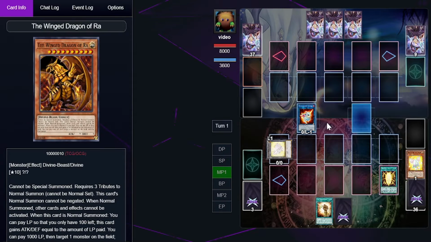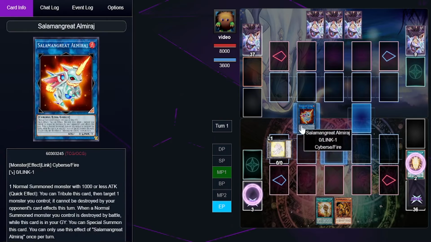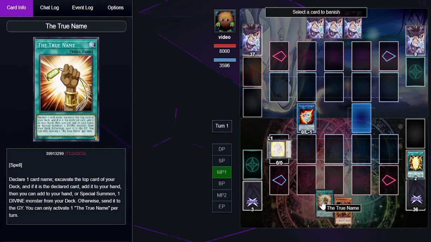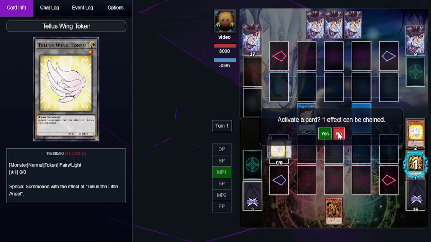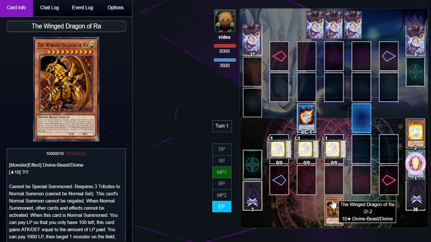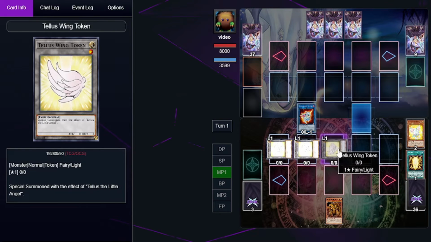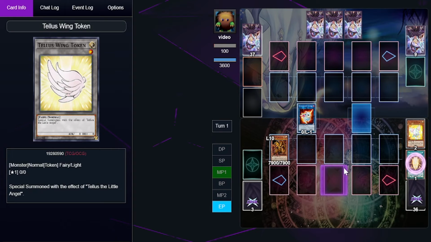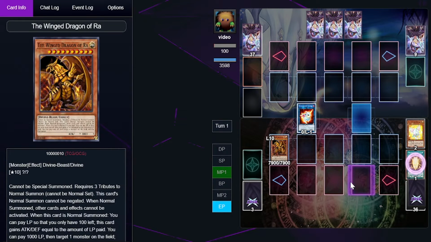So basically, it gives you 3 monsters, and that really isn't that bad because there's a little combo that you can do. You can normal summon this, link it away for All Mirage, and then you can get a token and then activate the graveyard effect, banish a spell card, get another 2 tokens, and then you can tribute summon any god card you want, assuming you have an additional tribute summon, which this deck gives you a ton of additional tribute summons.